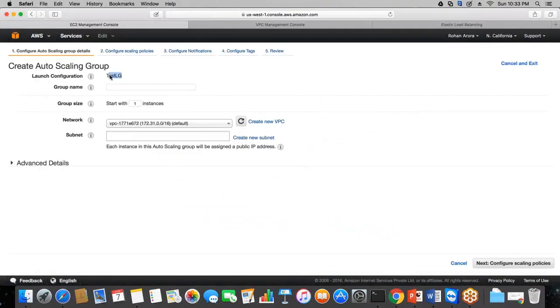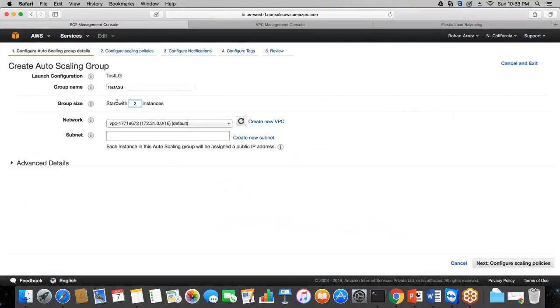This launch configuration will be applied to the auto scaling group named test ASG. That stands for auto scaling group. Test ASG, test auto scaling group. Now I have to define the group size. Let's suppose I'll just put 2.